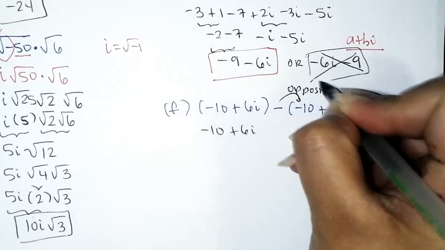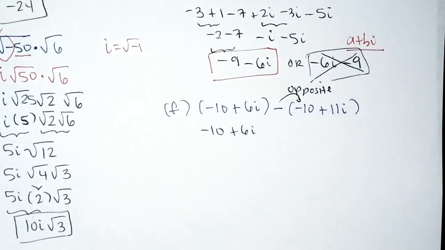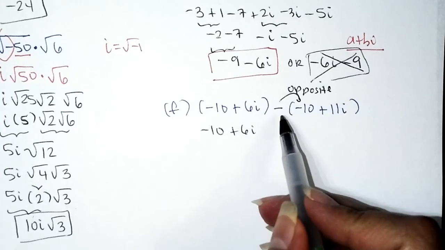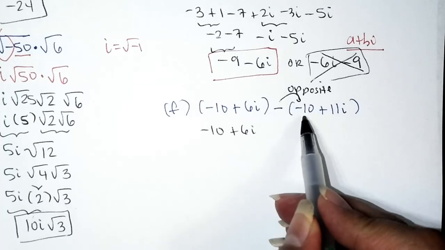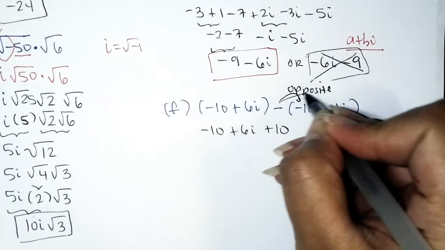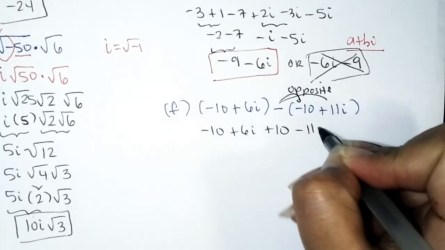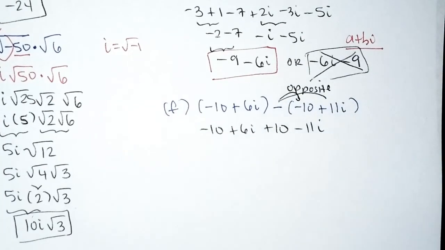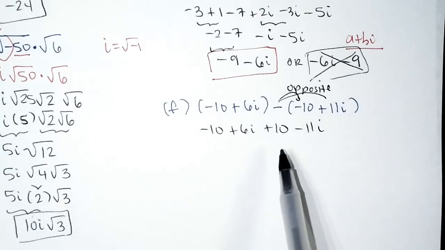Okay, so I'm going to say it a little bit differently. Guys, the rule for subtraction is what? Addition of the opposite. If you don't like that, then just say distribute the negative. Same difference. When we add the opposite, the opposite of a negative term is a positive term, and the opposite of a positive term is a negative term. So the first thing we need to do is write the subtraction problem as a related addition problem and then take it from there.